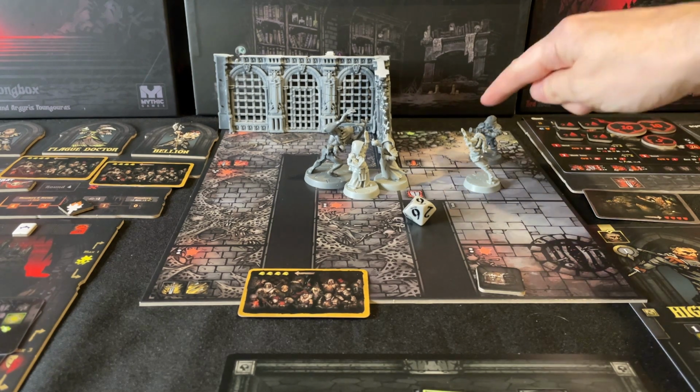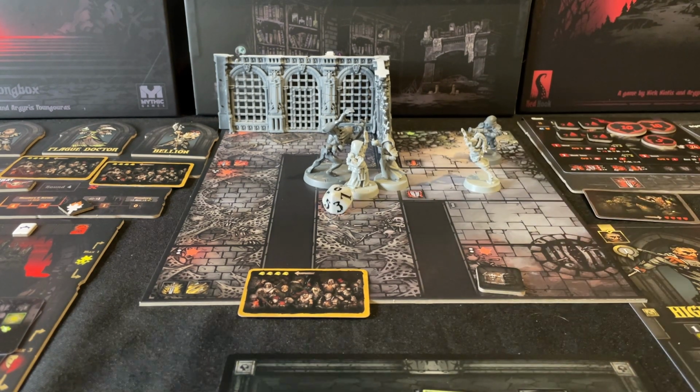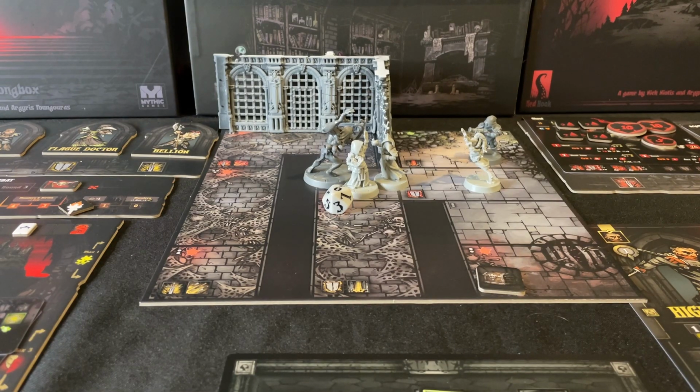And then she's going to try and do a judgment on this guy here. She's got a 9. He's got a dodge of 1, so she misses. And that's the end of that round. I kind of want the Ghoul to go first so that we can just watch him die. Man, it's tough.